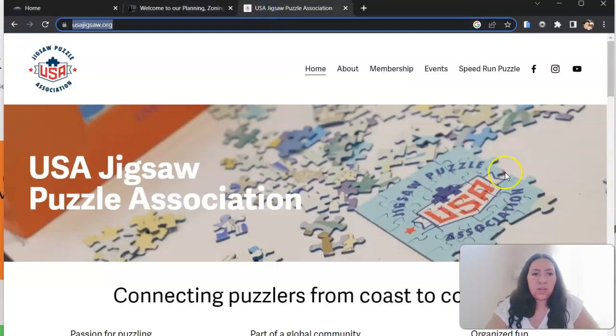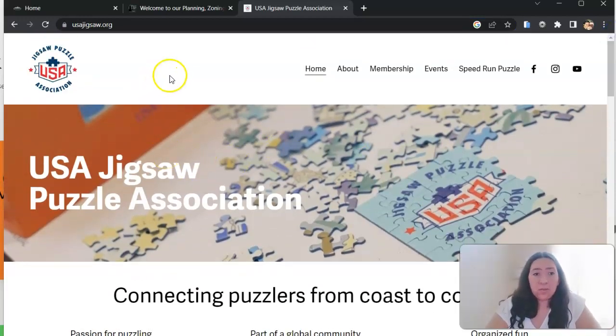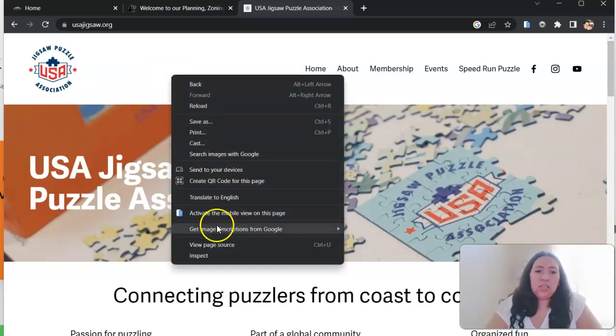Another one that I want to show is using Squarespace. And this website is called the USA Jigsaw Puzzle Association. And as you can see, it's hard to tell that they're even using any specific type of system for it. The way I found out what they were using, I will actually inspect the page.